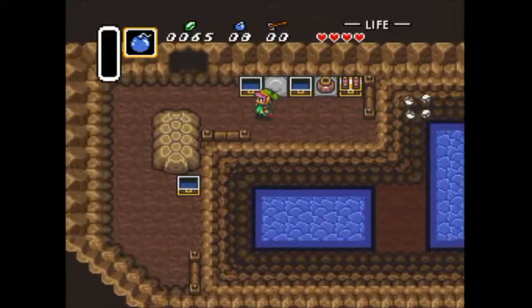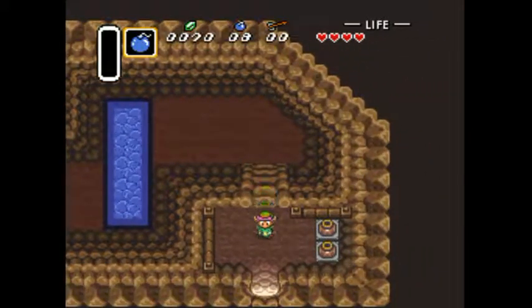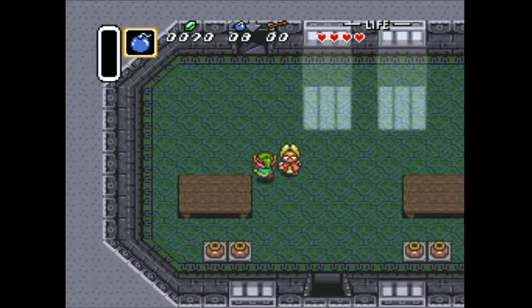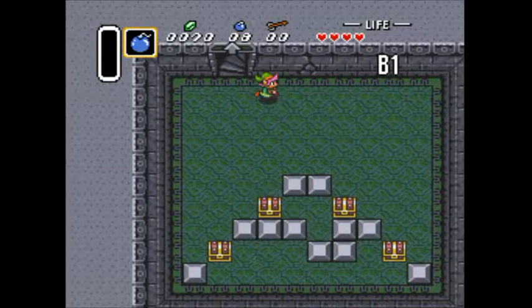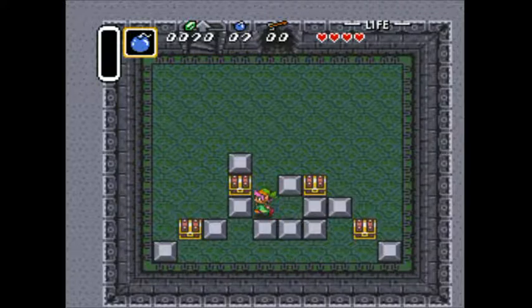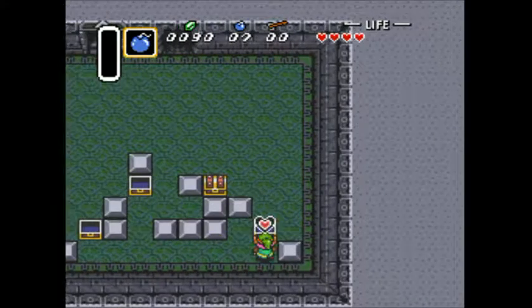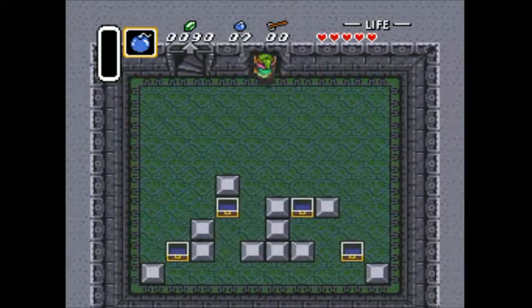Sword, good. Picking up all the rupee containers because we want them. Those are hearts, I believe. Lion's house. There's the rupees I needed. Just need a little bit more. Lots of pieces of heart. That's really unfortunate.